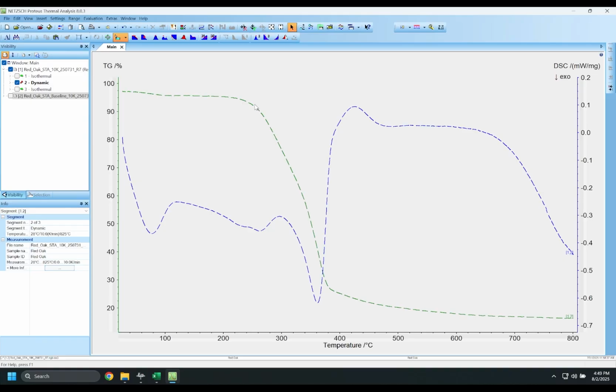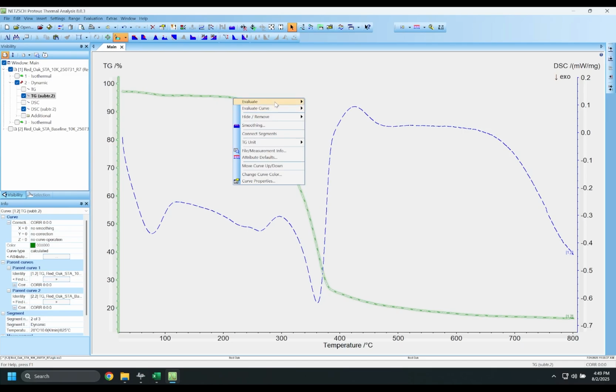You can do some basic analysis in here if you wish, although I'll usually do most of that externally. But you can do stuff such as calculating peak values, onset temperatures, or residual masses. One thing that you may want to do within Proteus Analysis is calculate the mass loss rate, or DTG, which is more easily comparable between samples.